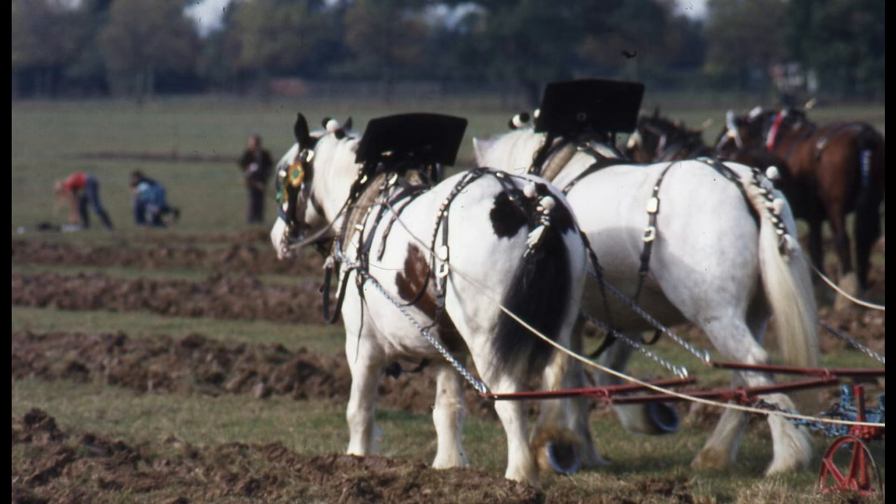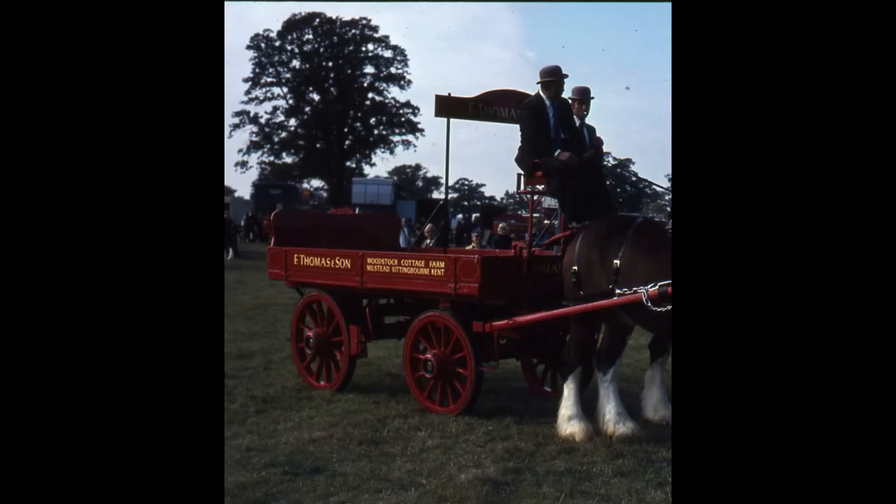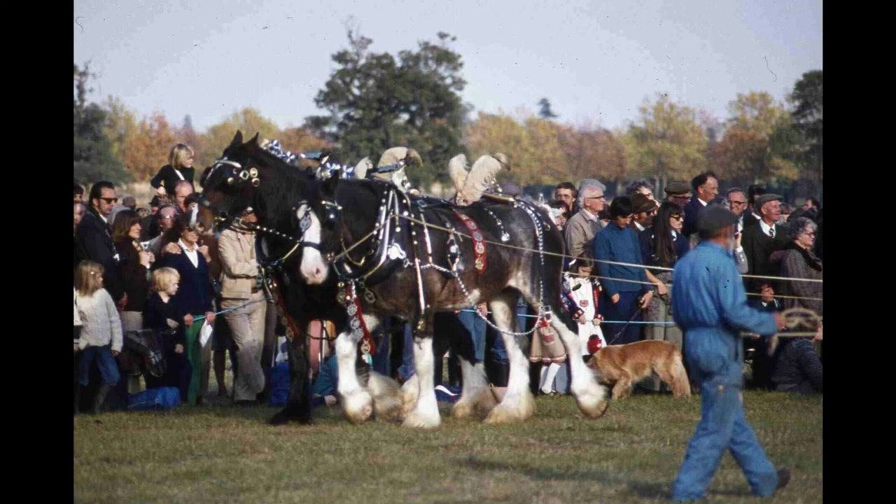I do like to see long tails. Now we've got a four-wheel wagon here with a pair of horses - a wooden wheeled wagon, quite an attractive turnout. Two more Shires here; I took these because of the decoration - I think they're very attractive. I like the feathers and lots and lots of brasses. Long hairy legs again as you can see.